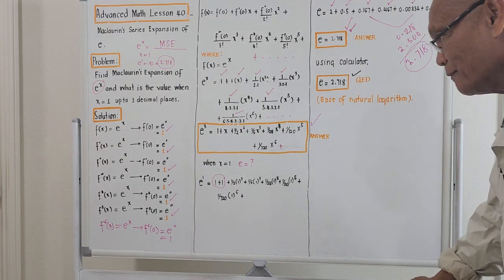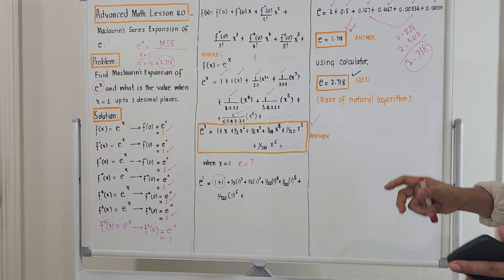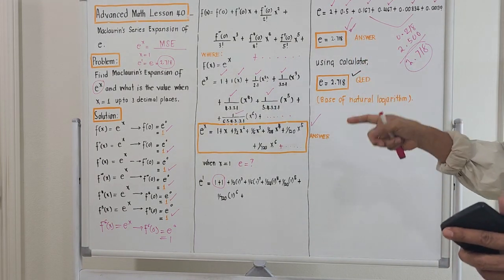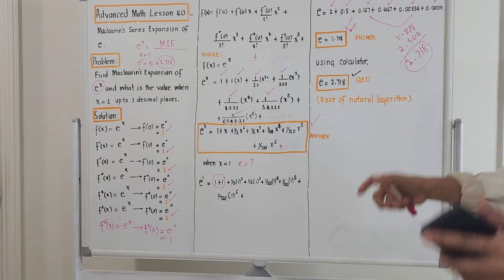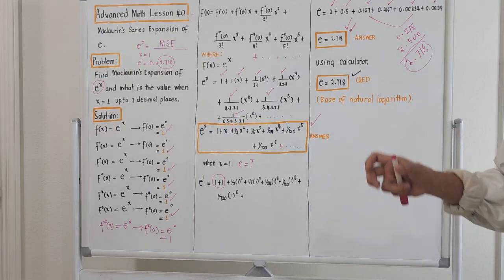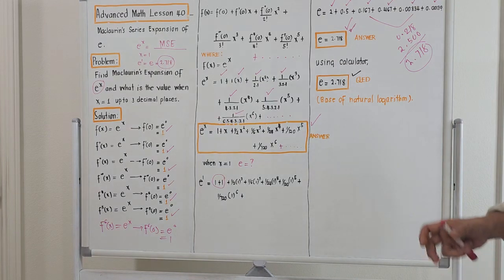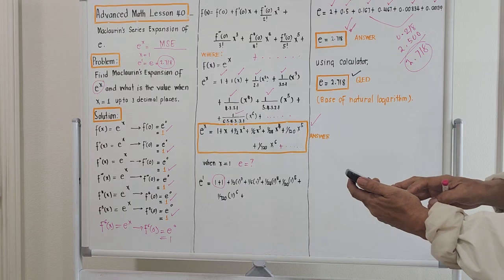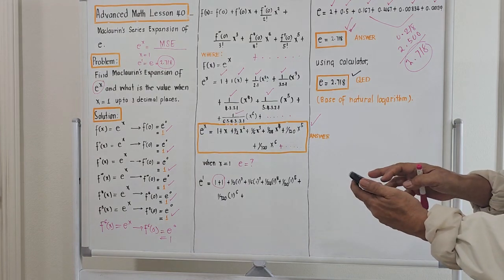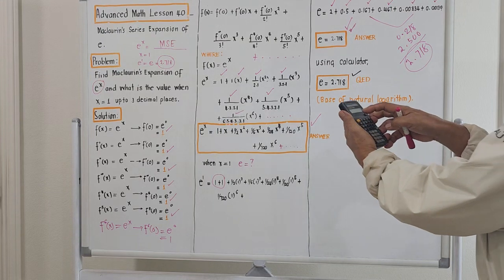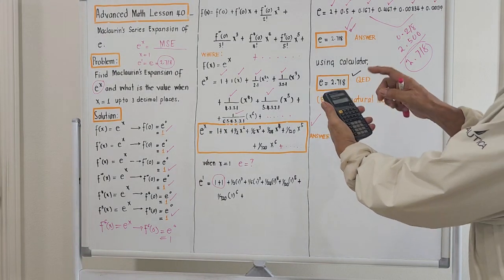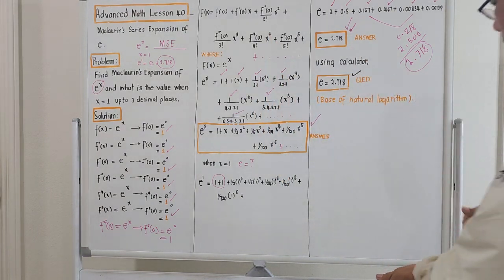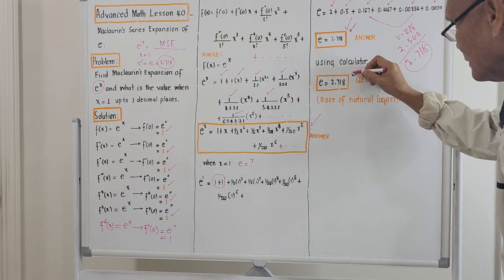So the value of E by using Maclaurin series of expansion up to 3 decimal places is 2.718. And that is the value of the base of the natural logarithm we are using under integral calculus and differential calculus. And to check the validity of our answer, we will use our calculator. We just display 1 over here, the second function e to the x. The value is 2.7182, or up to 3 decimal places, okay? It is 2.718. Okay?